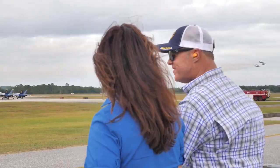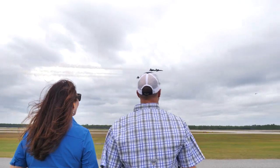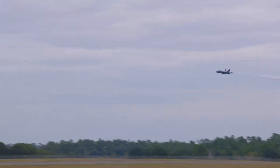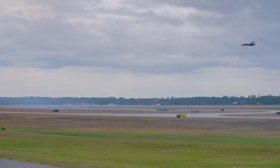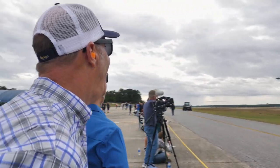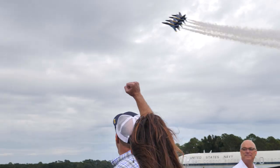From the minute they walked out to their planes and climbed in, the goosebumps started. Watching the two single planes going at each other in a criss-cross, turning sideways — it was incredible. I got a stomach ache and a headache from clenching every time they went by. They just show up out of nowhere — you turn to watch one and here comes another one.